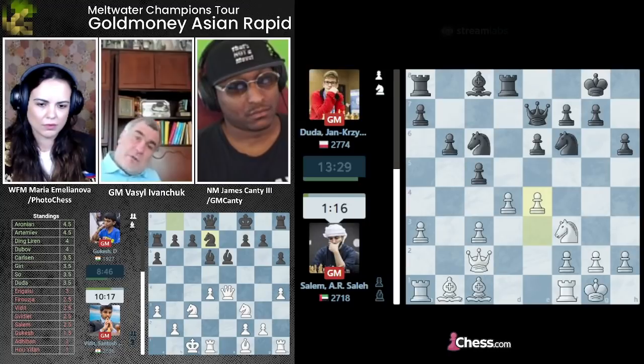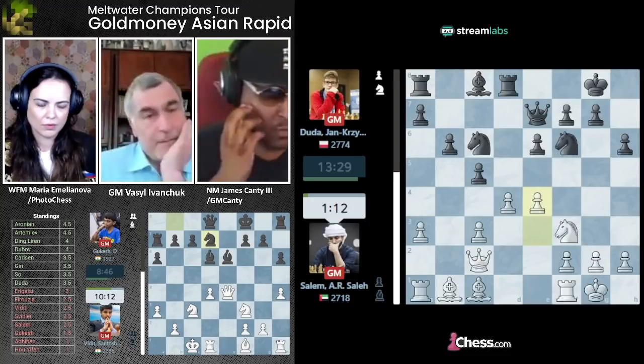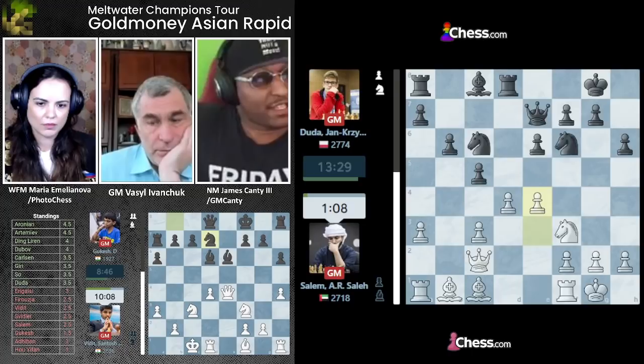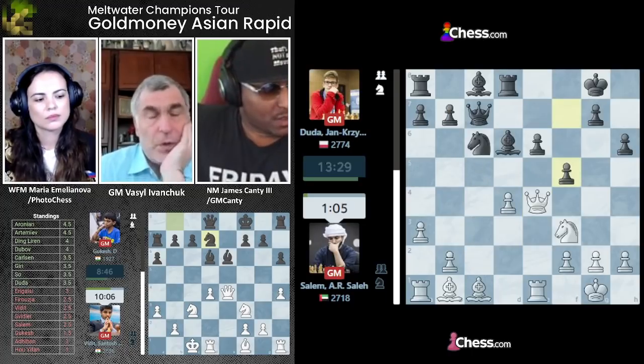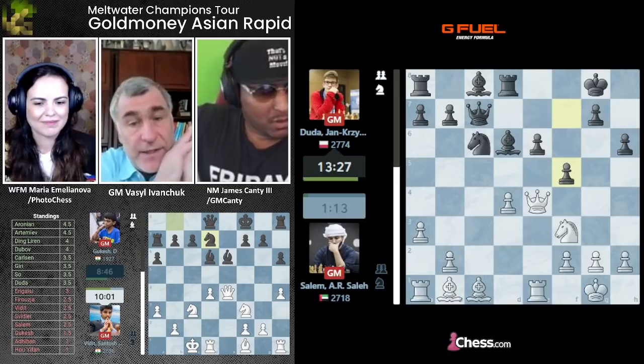Probably this was a logical alternative, at least for black. So in my opinion, bishop takes c3 and e5 was quite a reasonable alternative for black.